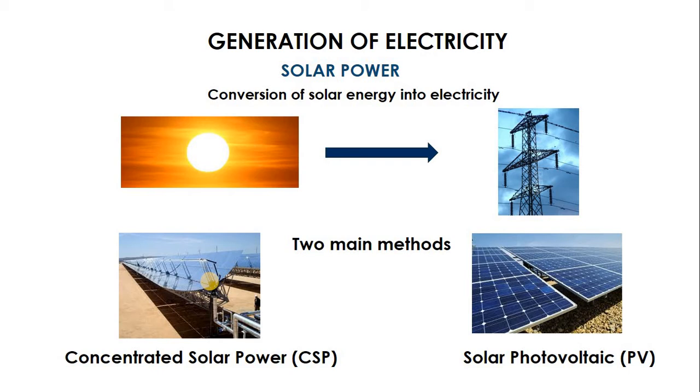Now, when this oil in the pipe is heated by the concentrated heat, this hot oil serves as a heat source to boil water to generate steam, to drive a steam turbine to produce electricity. Now, the first question you would want to ask is: if we succeed in concentrating the heat energy from the sun by using the mirrors, why don't we directly use the heat to boil water to produce steam, drive a steam turbine to produce electricity?